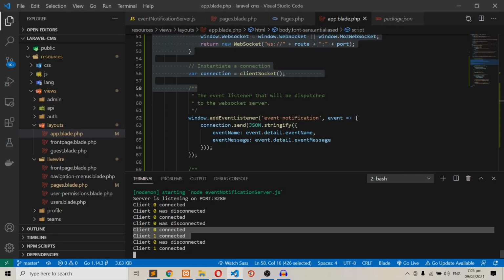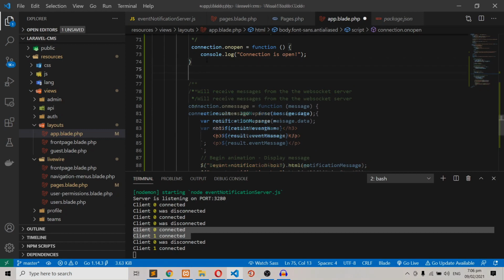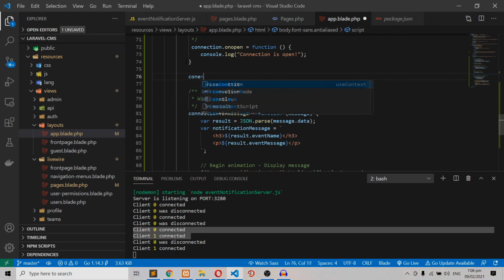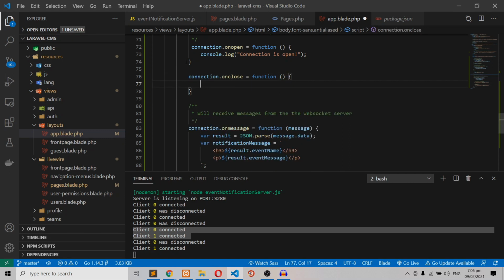Now, we still have something to do. This is not something that you really have to go with, but in my case, I want my Laravel app to connect to my event notification WebSocket server all the time. Sometimes, you might have to restart your server to resolve a memory leak, and if that happens, all the current connections will throw an exception and will not be able to re-access the WebSocket.